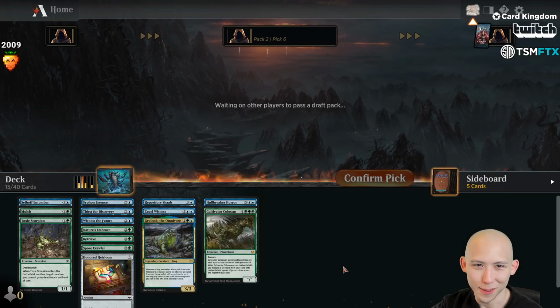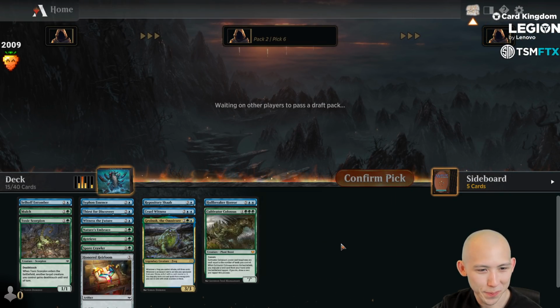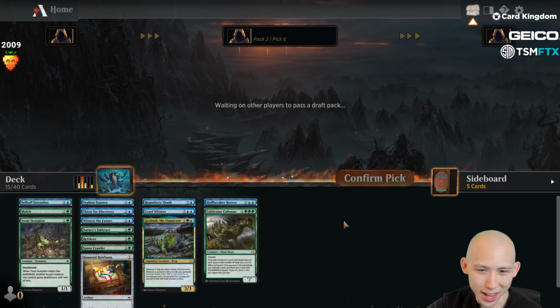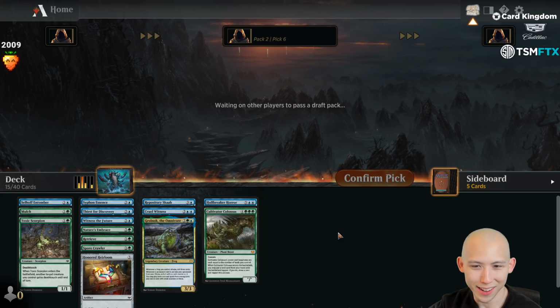Oh man, I don't know about this one. I think the Cultivator Colossus might have derailed me. But what's more fun, drafting a good blue-black deck and winning, or drafting a fun blue-green deck and maybe winning, you know?